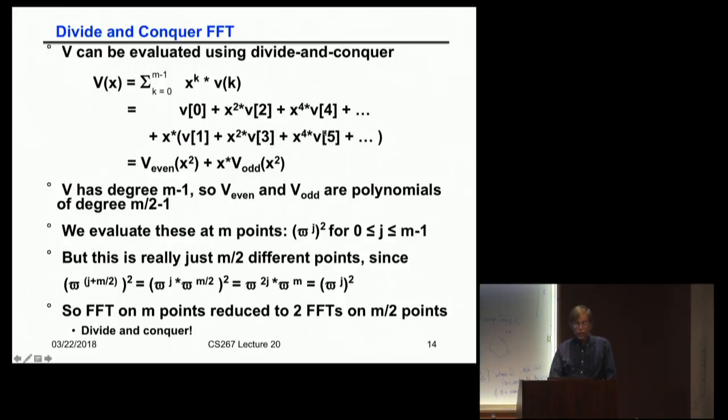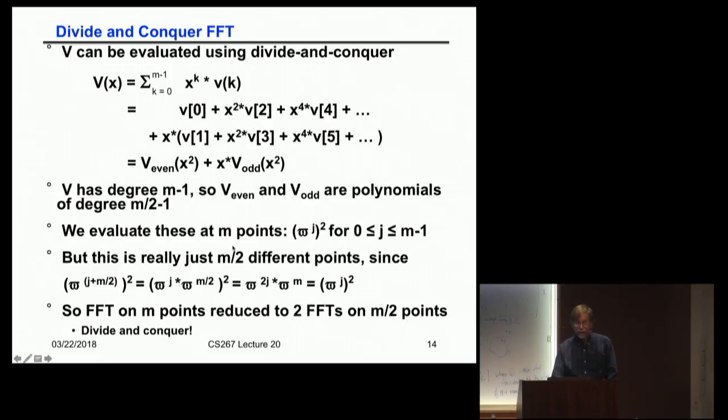So here I have two polynomials. I'll call this v even, with the even coefficients, and v odd, with the odd coefficients, and I'm evaluating them all at x squared. So I've made progress. This was a polynomial of degree m minus 1. Here, two polynomials of half the degree. But it looks like I need to evaluate them at as many points as I started with. They're not yet problems of half the size. I had to evaluate this at m points. I need to be able to evaluate these at m over 2 points.